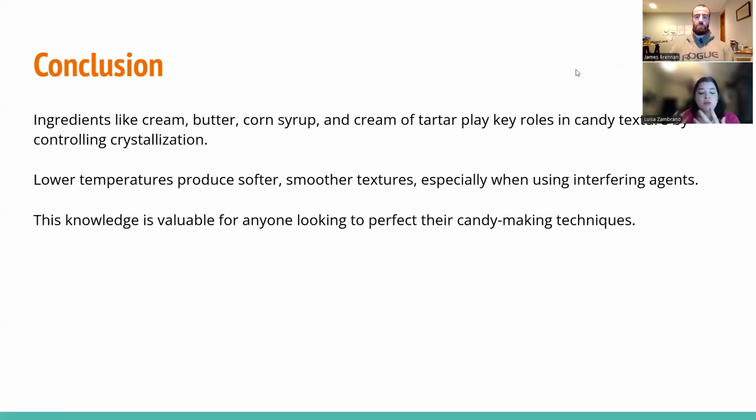So as you can see, using butter and using higher temperatures will actually produce a smoother texture of the final product, and this can actually turn out in a better quality of the product, since we actually want a fudge that is pretty smooth and it's firm but not like super firm, right?